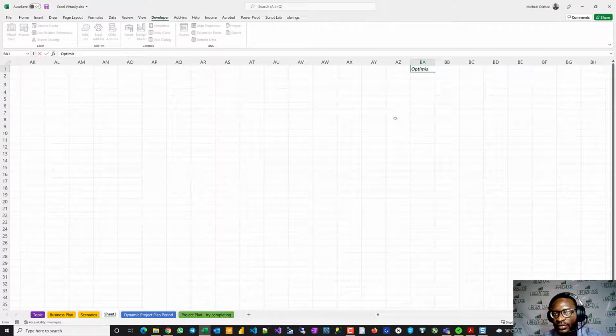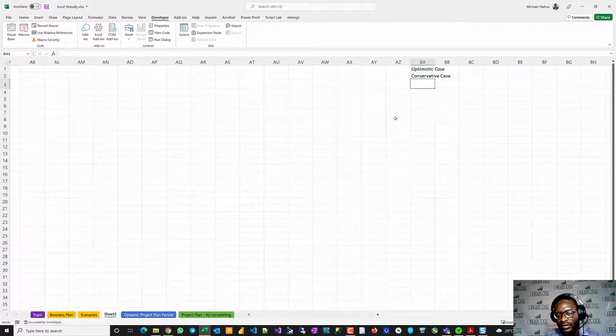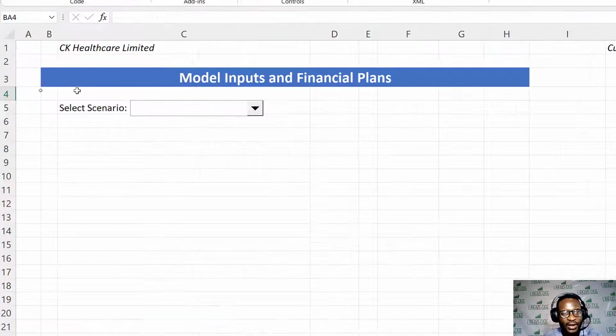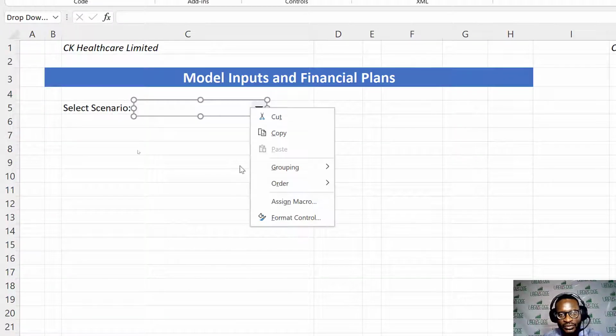Optimistic, conservative case, pessimistic case. And what I want is that you as the user, you're able to, so I'm going to right click on this and say format control.